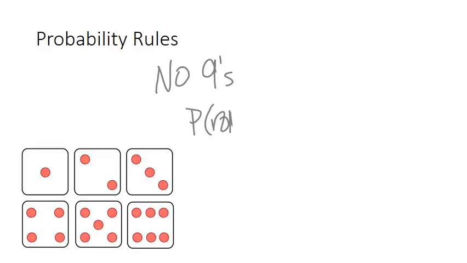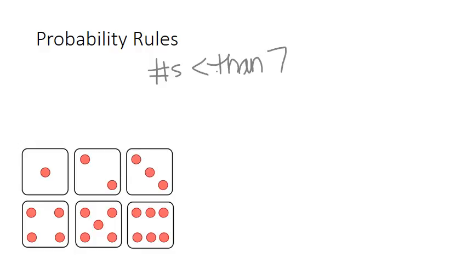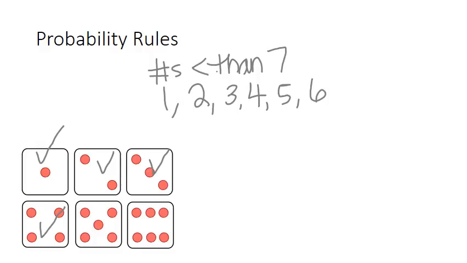So the probability of rolling a 9, say it's slim to none, it's never going to happen. It's 0. That's what we're talking about when it cannot happen. It's never going to be. Okay? So then we have the same 6-sided die. Find the probability of getting a number less than 7. So we're talking about numbers less than 7. Well, that means 1, 2, 3, 4, 5, and 6. Is there any way possible that we roll the die we can land on a 1? Yep. Can we land on a 2? Yep. 3, 4, 5, 6. So no matter what I do, I'm going to land on some number that's less than 7. So the probability that I land on a number less than 7 is certain. And when it's certain, or 100% always going to happen, we say it's equal to 1.